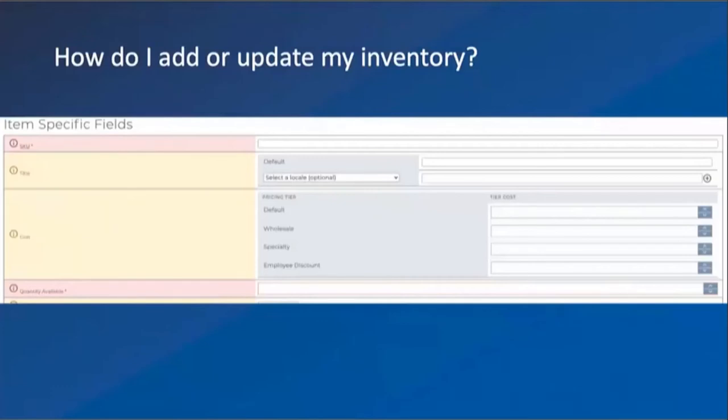Once you've finished, scroll to the bottom of the page and click the Save Changes button. Some of those individual requirements will differ by retailer, for example, depending on if you need to provide a UPC or an EAN or a partner SKU. But in general, as long as you're on that page and you're providing a SKU and a quantity available and some of those other required fields, you can save that SKU and move forward.